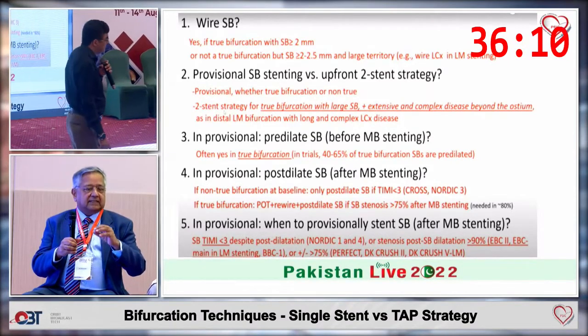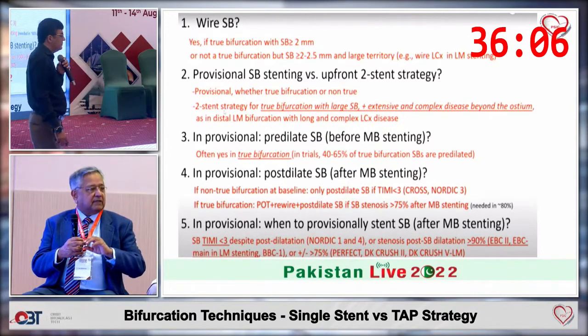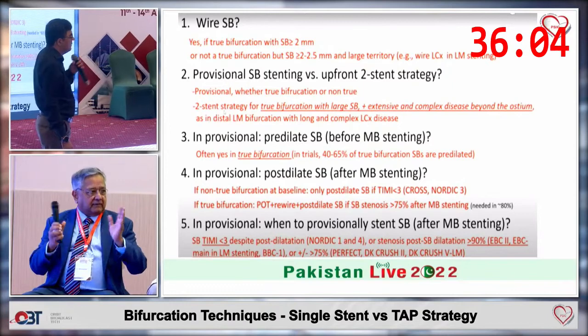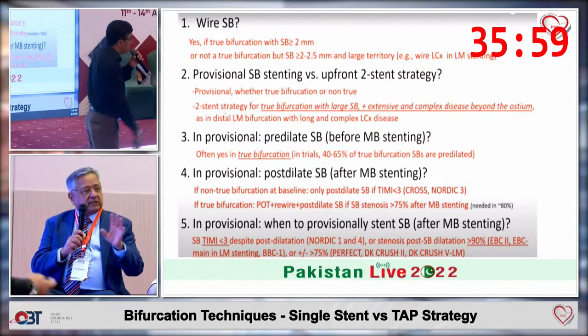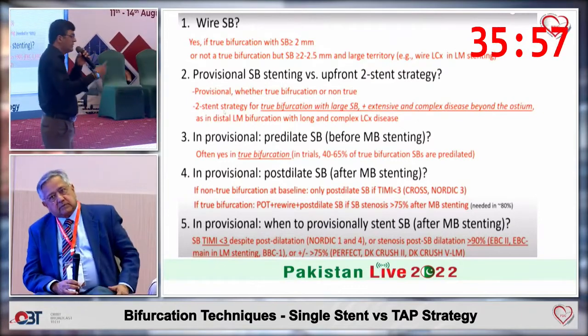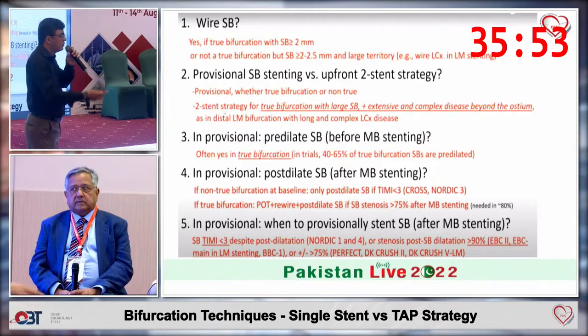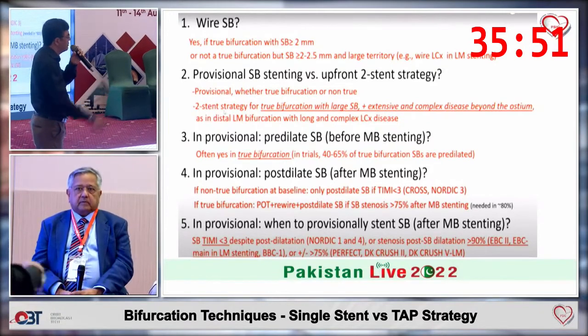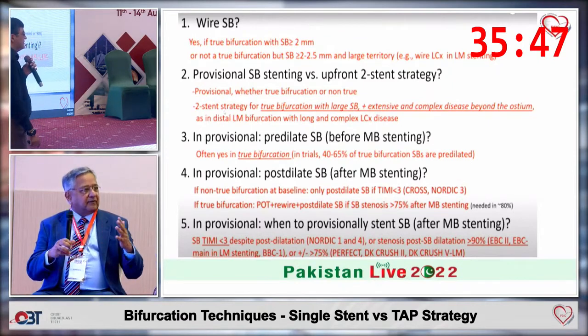Unless the dissection, to me, has flow less than 3, and the patient has active chest pain, I leave it alone. Maybe unless it is a left main case; this is a non-left main case. If it is a left main case and you're going provisional, and if you have more than 70% stenosis in the circumflex, it's better you go with the kissing first and then think of putting the stent if required. Circumflex is more important than diagonal. Yes. Obviously, compromise. Okay.